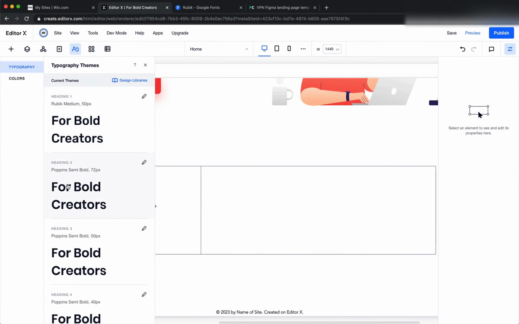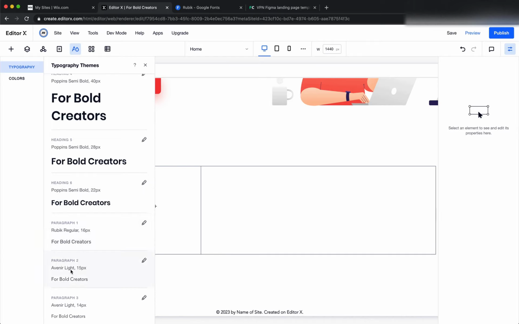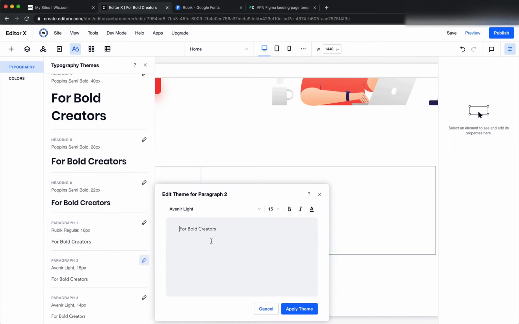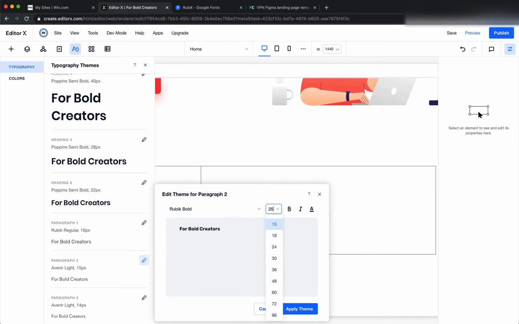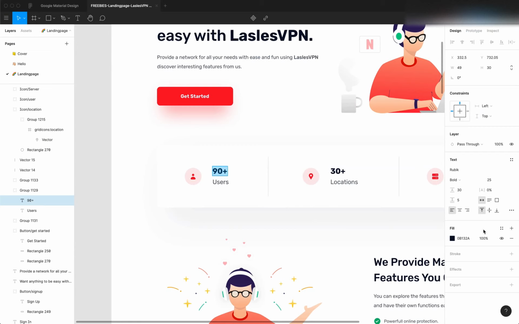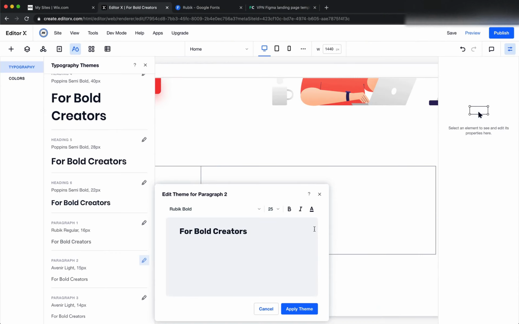Go to the theme, go to the paragraph. This is the first paragraph, this is the second style, so it should be Rubik Bold 25 pixels, and the color is this one.